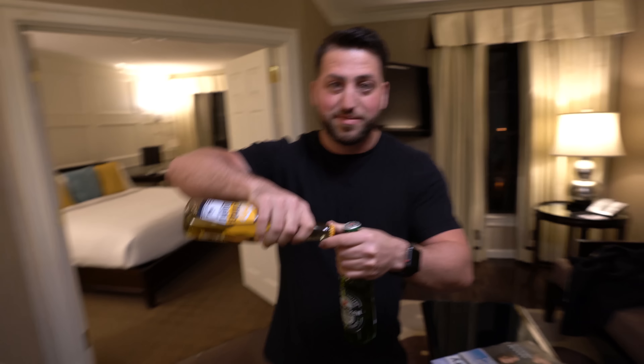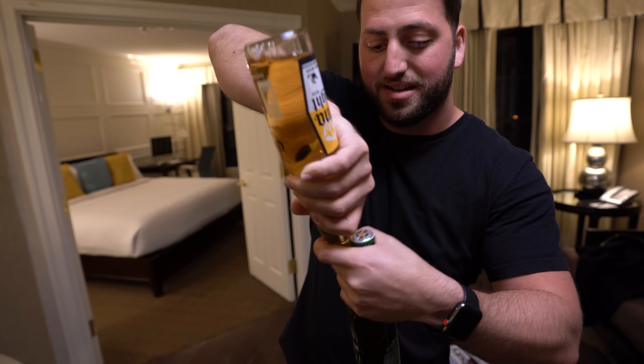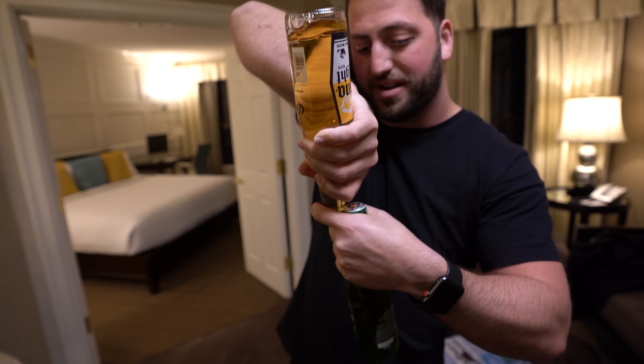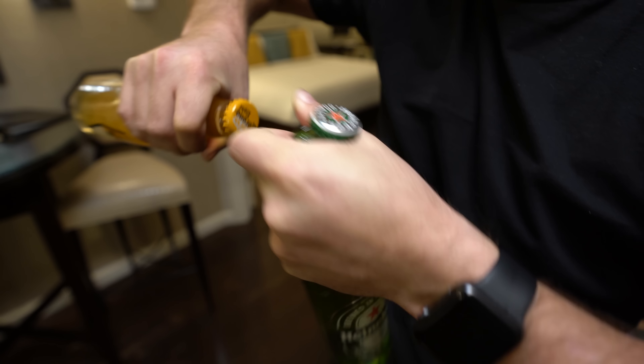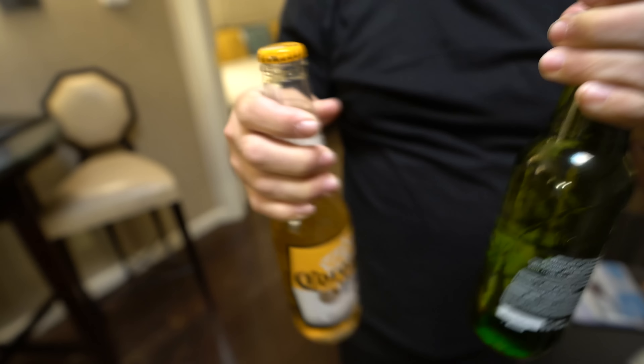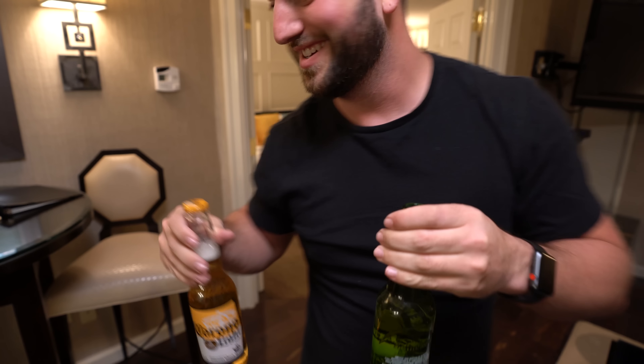This one is not that difficult, but once you open one it's a little bit harder — you might have to use another method to open another one. This is why it's good to learn multiple methods, because this one you actually use a beer to open a beer. Same way as the lighter — put the lip of this one under this one. It won't spill because this one's not going to open. Just pry up. Whoa! But that's why I said you're still going to need the other methods to now open this one.